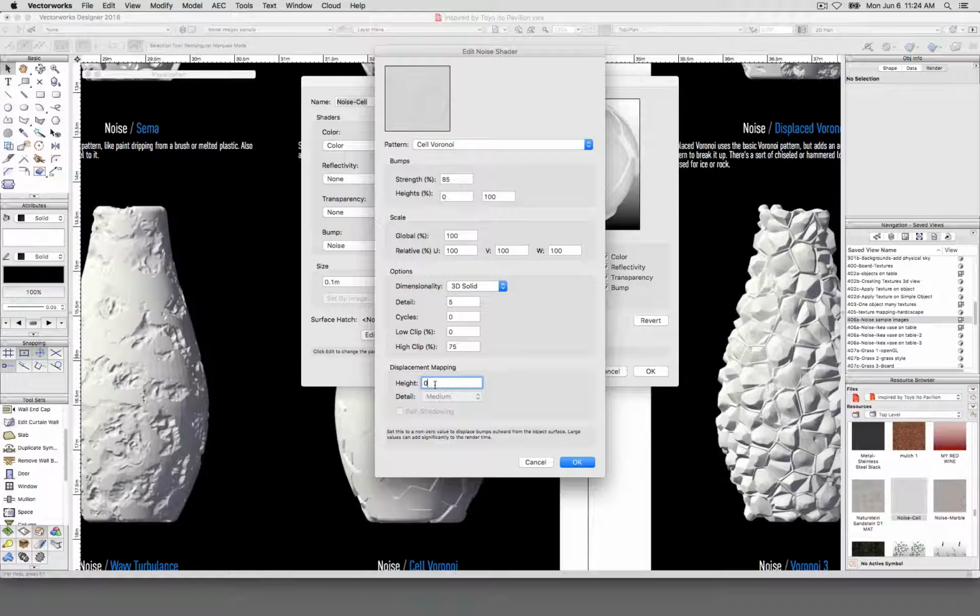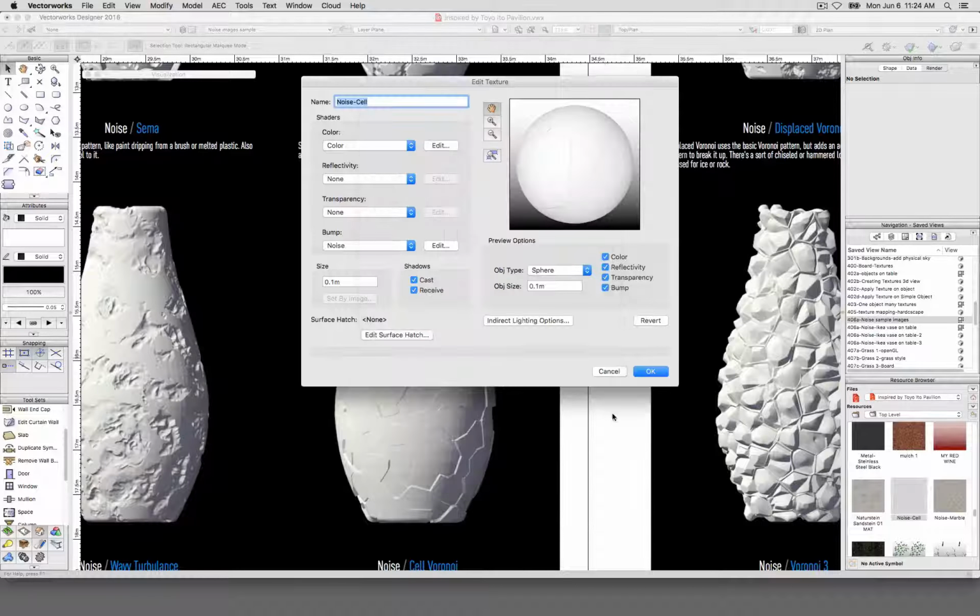If you ever get these still lit up and this is set to 0, it might just mean you've set a value that's smaller than your document's total precision. So if this ever says like 0 meters and these are still enabled, just select this and reset it back to 0. It might just have been a value that you entered that was smaller than your document rounding precision. And you can see this updated very quickly. It didn't need anything else because it's not actually doing the displacement mapping. That's just a little taste of how noise mixed with displacement mapping gives you the results like you saw on that chart.